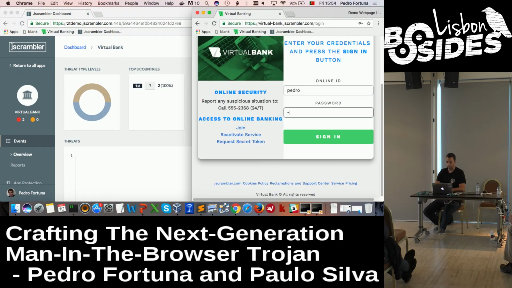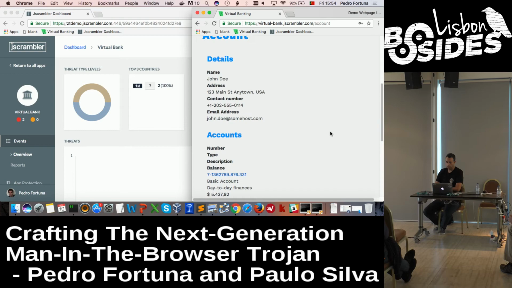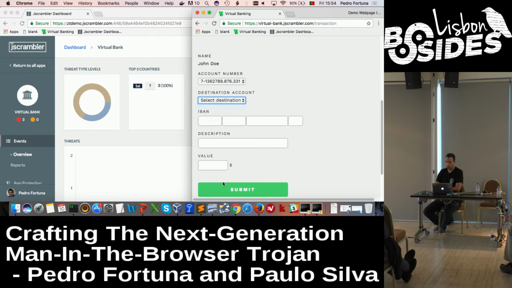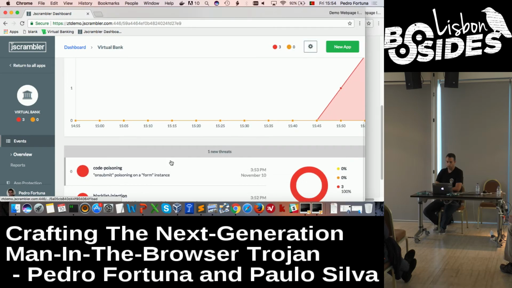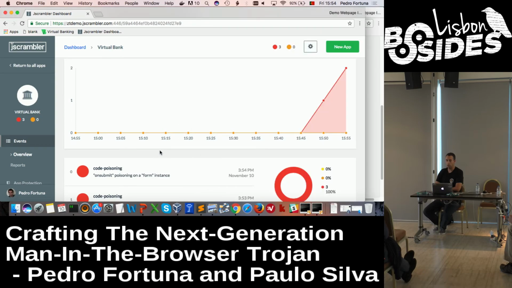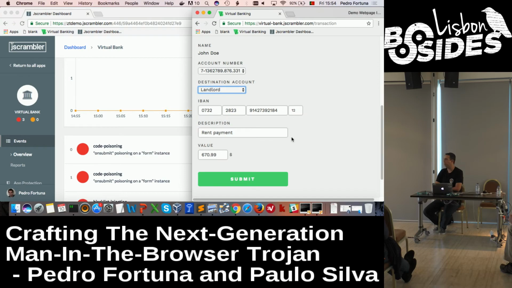Let me log in. And here I am in the account. Let's initiate the new transaction as before. And new threats are coming in. I haven't submitted the transaction form yet. So potentially, because the backend already received the notification, they could actually prevent the transaction from being accepted at all. They could return something like "something is off" and even blacklist the user from doing transactions.